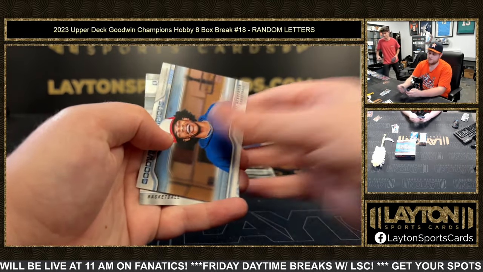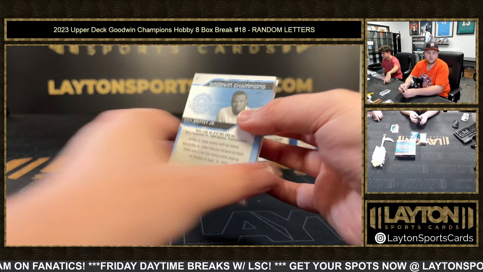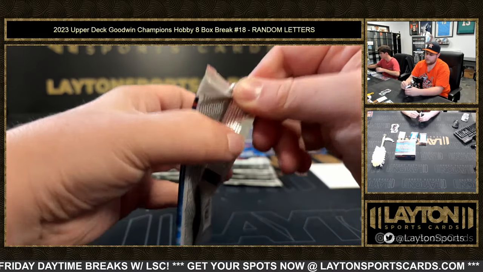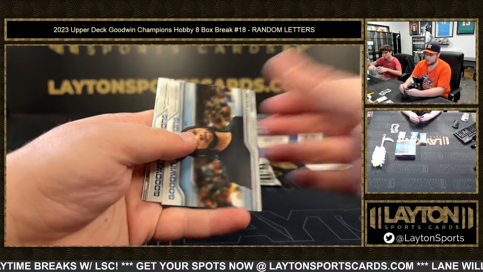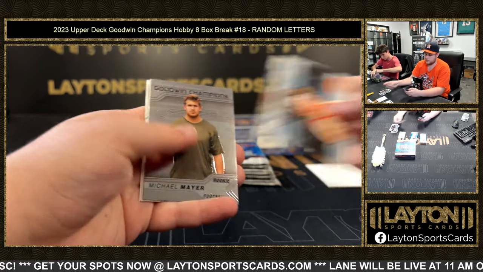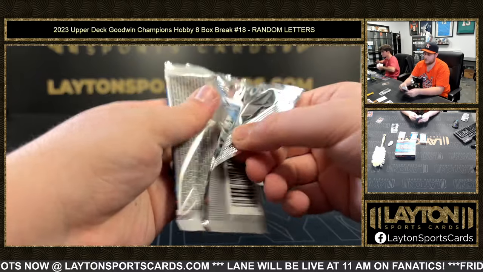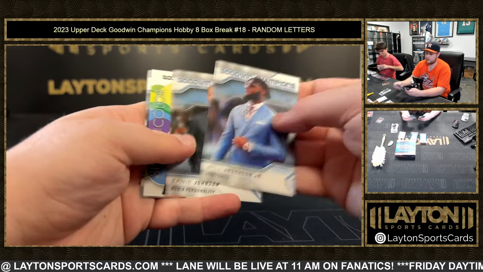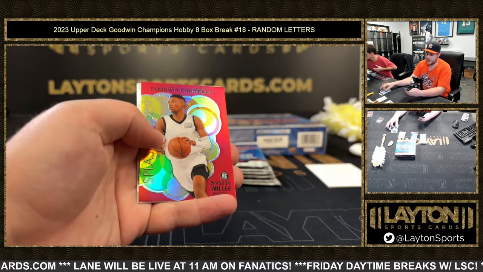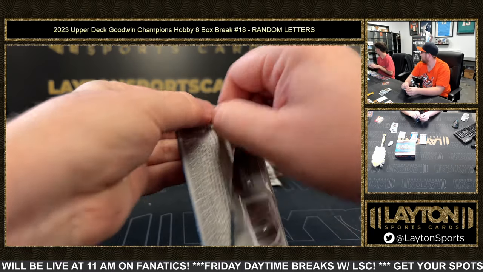Anthony Richardson, A spot. Michael Meyer. Red Brandon Miller rookie, not numbered. The B spot. Oh man, look at this guy. Oh boy. Oh man.